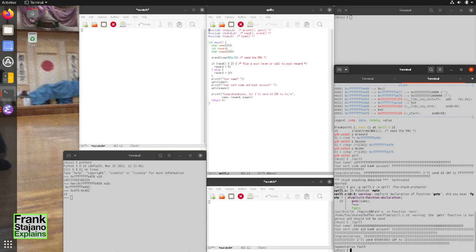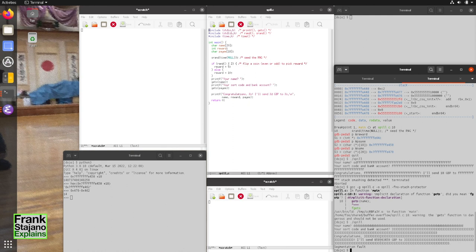But if I look at what it did, this my name was ddddd, and it's been overwritten by the 33333, and also this time the reward has been changed to lots of million gazillions, probably more money than they even have in the bank. So that's interesting, because without that protection, instead of just stopping me from doing it, the program still crashes, so it's not great as an attack, but it does have the effect of overwriting the variables.